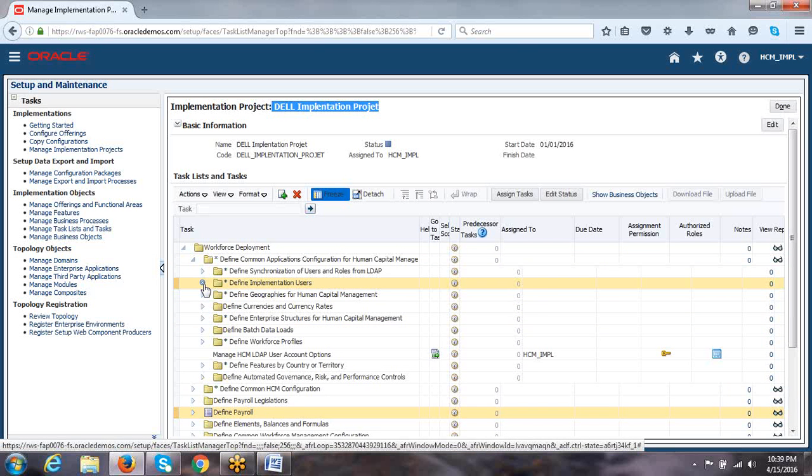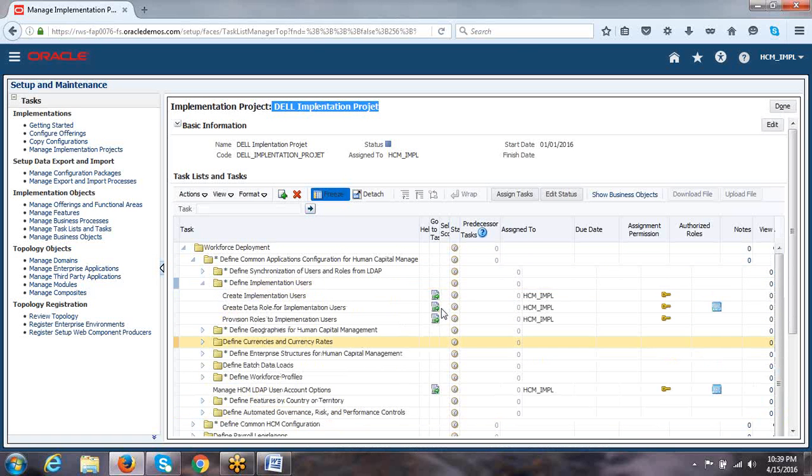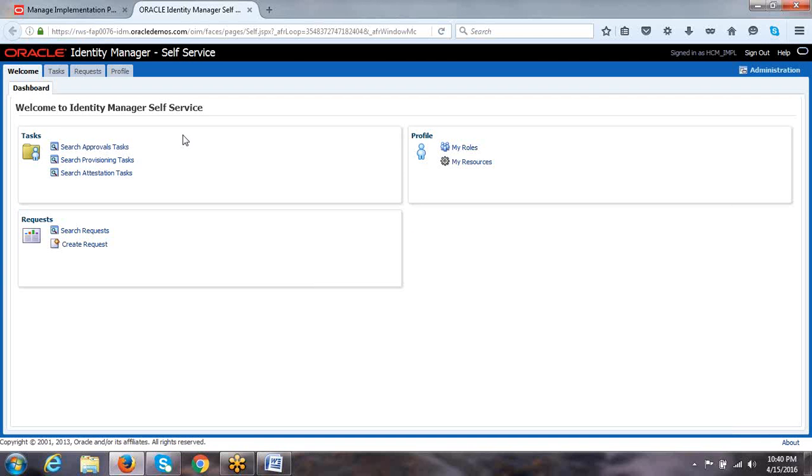Implementation users. Once I start creating a new user, you can see a new tab opening. It is called Oracle Identity Manager. This is a separate task for us in Oracle Fusion. You can see Oracle Identity Manager is coming up here. That means you have to create a user in terms of your Oracle Identity Management. Now Oracle Identity Management is a special task given in Fusion, and in companies we have special consultants who work only on creating users and assigning certain roles to each and every user.